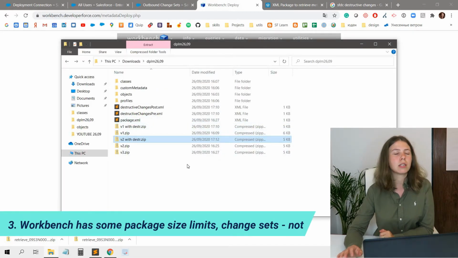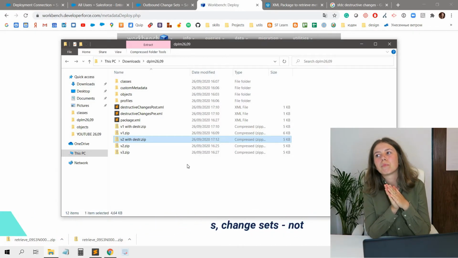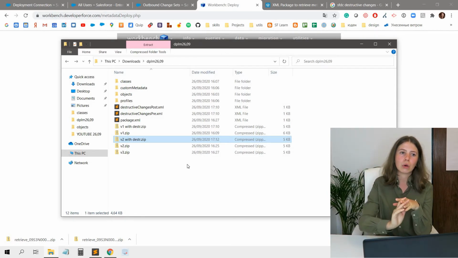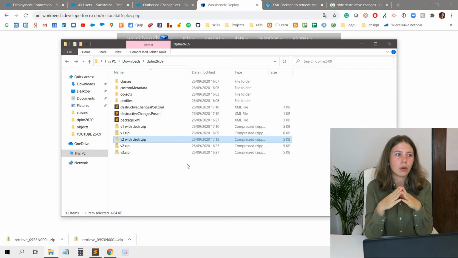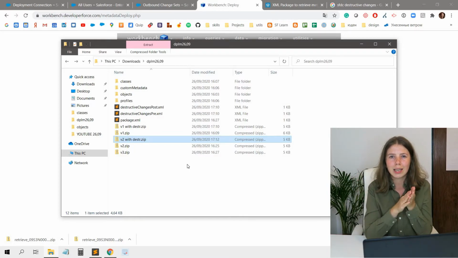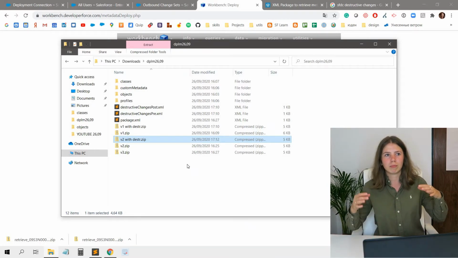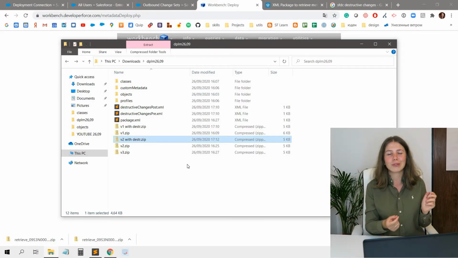Another difference that I have faced during my experience is that Workbench has some limit on the size of the files. On one of my projects we had very big static resources containing all the UI stuff, like big CSS files, big JS files and different frameworks. All this UI was packed into a zip archive and put into a static resource.